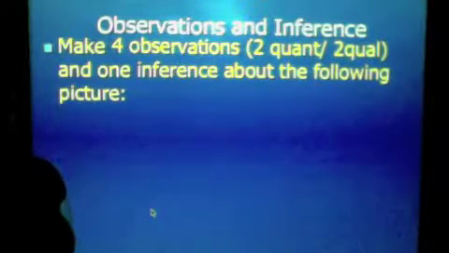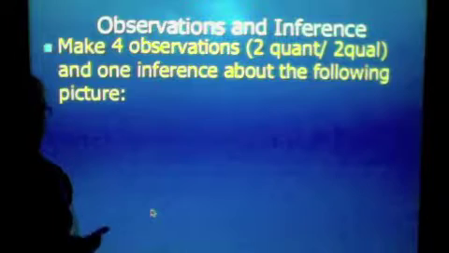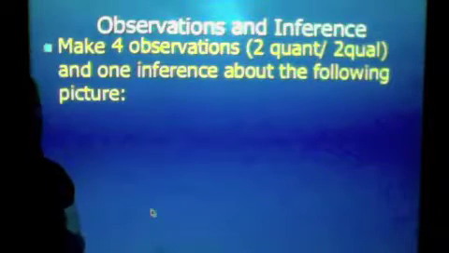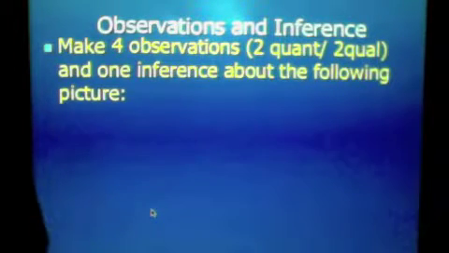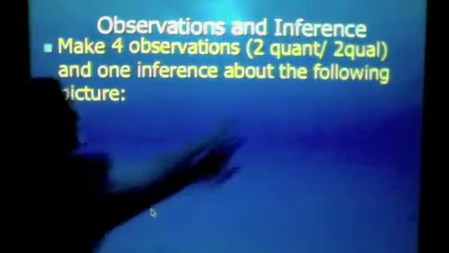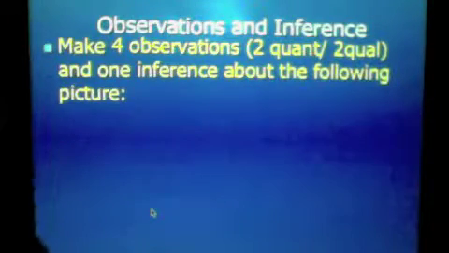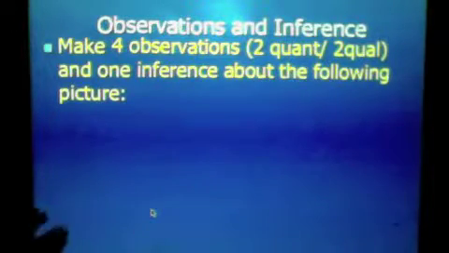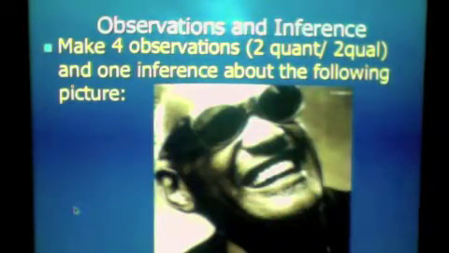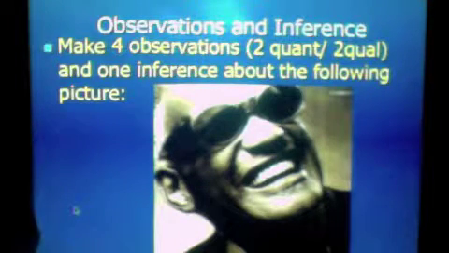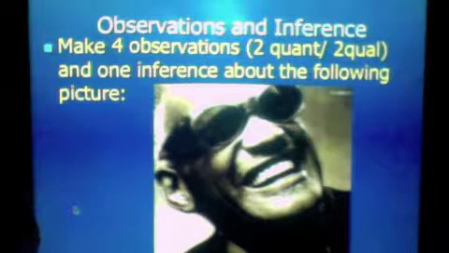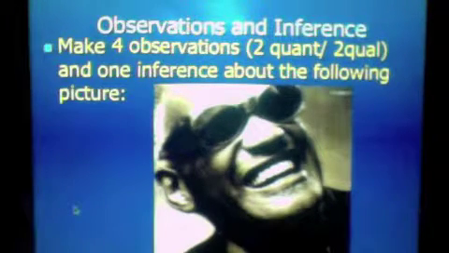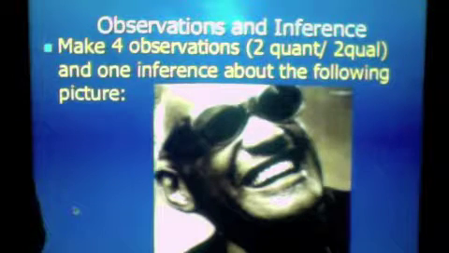You're telling me the amount of something or the mass or anything like that, which you can't really tell the mass of a picture. So qualitative is everything else. So if there's numbers involved, it's quantitative. Think about n numbers. Qualitative is everything else. So you're going to tell me 4 observations and 1 inference. Just jot them down in your notes. So I want you to pause the video and come up with 4 observations and 1 inference based on this picture. Now remember, an inference is based on prior knowledge or any sort of speculations.